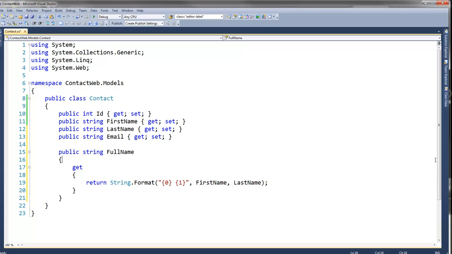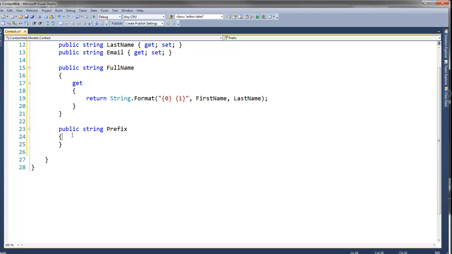Now, eventually we're going to put some attributes on here to make the first name required, the last name required, and we'll do the email in a specific format. But what we can do now is one other thing. This is going to be helpful when we end up doing our paging. I'm going to say public, and this is going to be a string, and we'll say prefix. This is going to be based upon the last name of the user, and this is going to be read-only as well. Again, I'm assuming that the user is going to have a value, so I'm not going to let them save things if they don't have a first name and a last name. So I'm going to put a get accessor here. It's going to be read only.